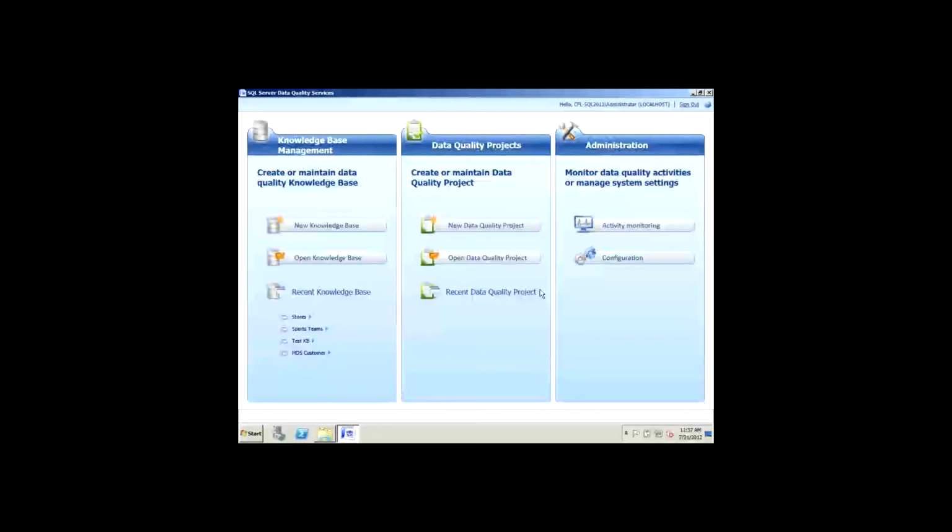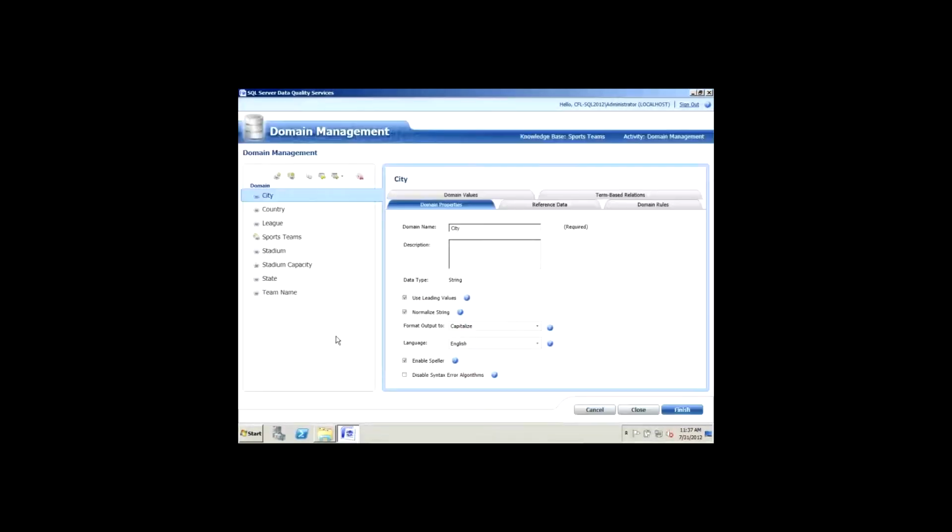This knowledge base is available on my blog, so you're more than welcome to grab the DQS file and import it into your DQS and play around with it and explore. I'm going to jump into the domain management piece first, and I'm not quite as nifty with Zoom, so I'll try and hobble along here when required.